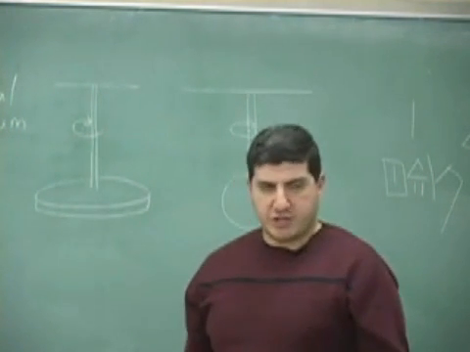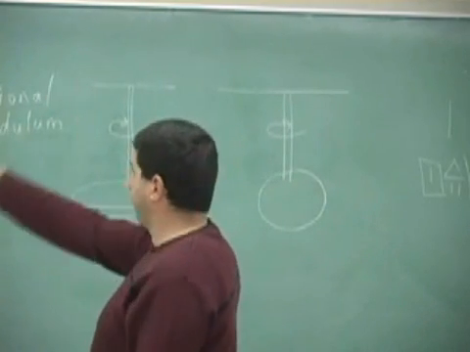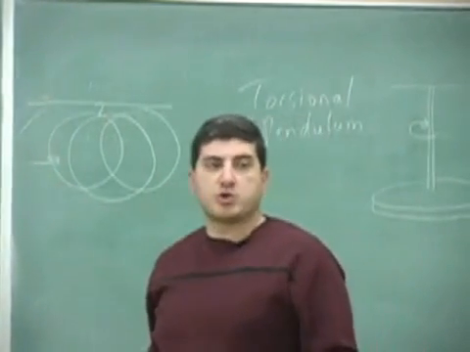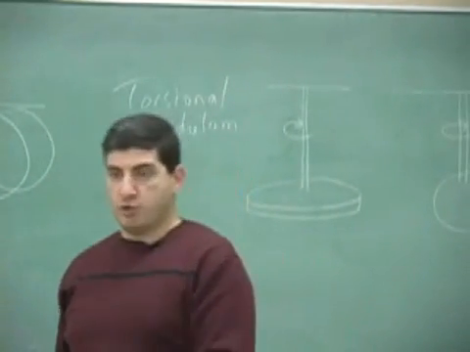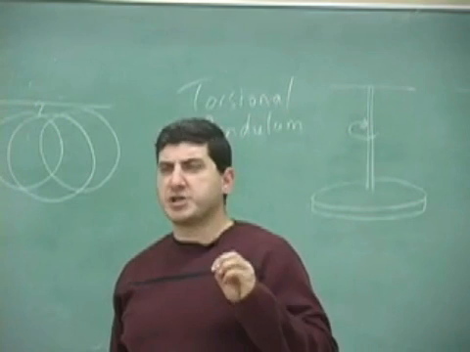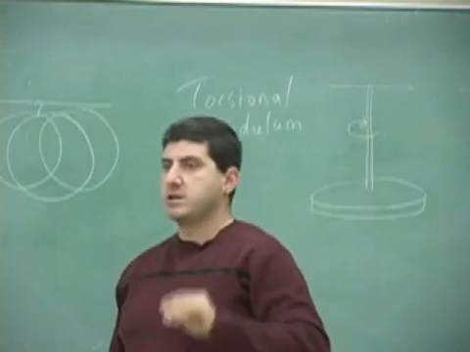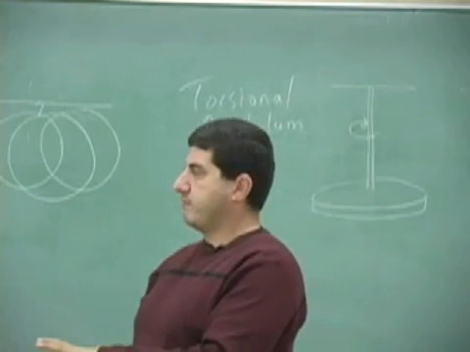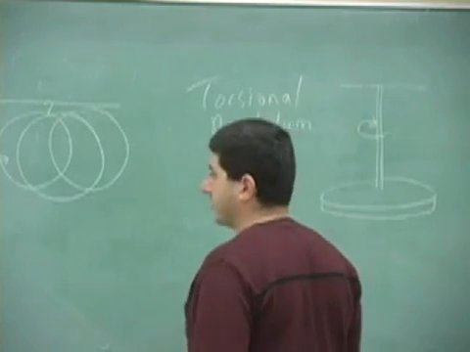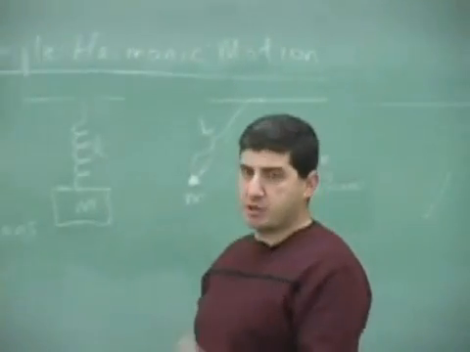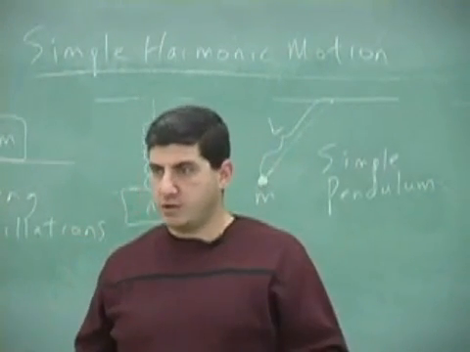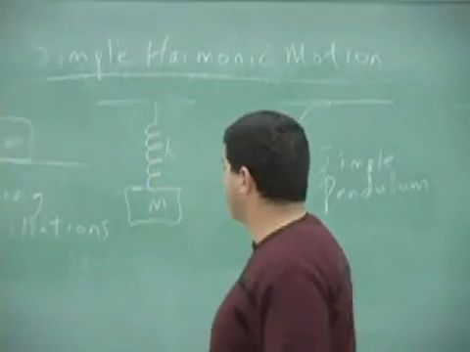One of the basic questions that we would like to ask about all of these four kinds of motion, torsional, physical, simple, and spring, is what is the frequency and period of the motion. What's the formula for that? In today's lecture, I'm not going to focus so much on the derivation of how we get it. I'm going to show you what the formula is, and then focus on how to use it, because that's more important for our purposes. You could also look at my notes online, where I go through the derivation of the formula. But right now I'm going to focus on using it.